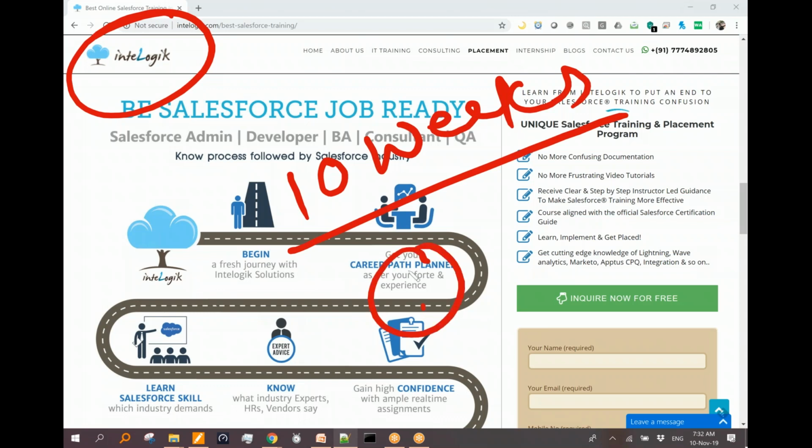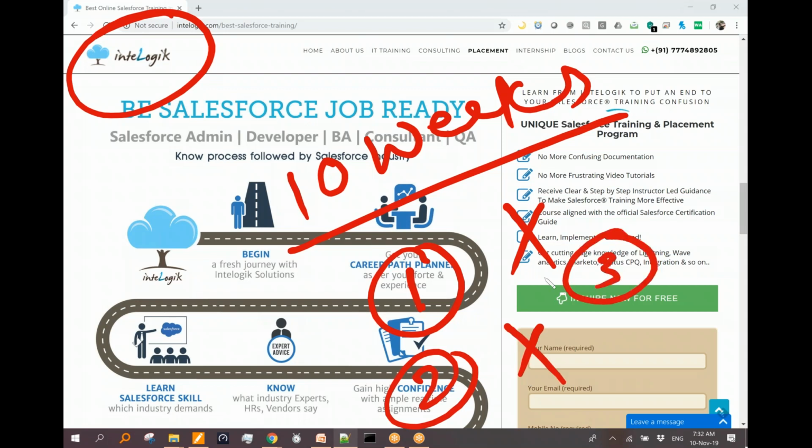Why am I saying indirect employee? Because one, you're not going to have any kind of ID card or so. Second, you're not working for money, you're just working to get the experience. And third, you're working in your own environment, not the company's environment. That's the reason I call you an indirect employee.